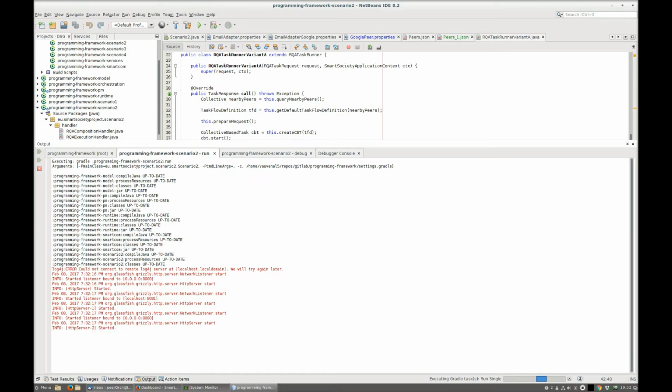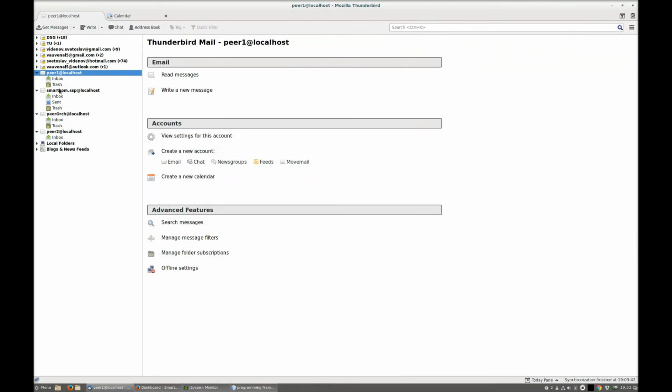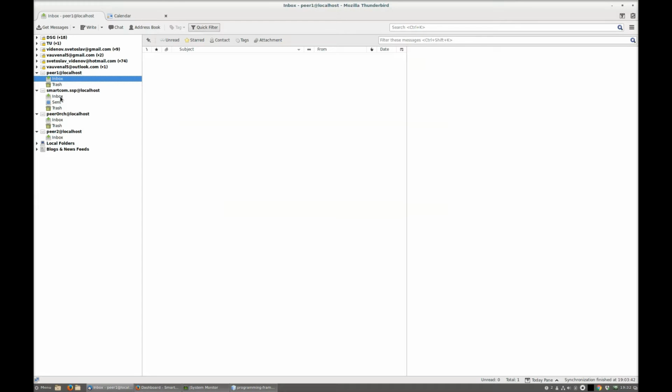Speaking of the email client, let's have a look at how we can actually access this thing. For the email client, you will need an external program like Thunderbird, and you can configure the local email addresses. Since it's an embedded email client, you have to first start the scenario to be able to actually configure the local email addresses.